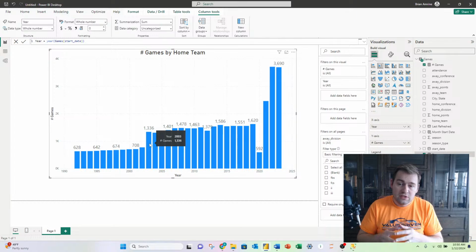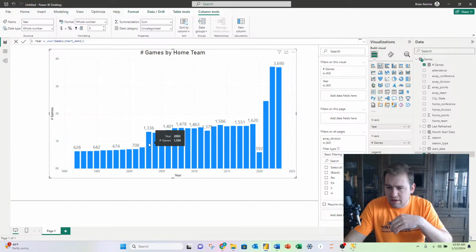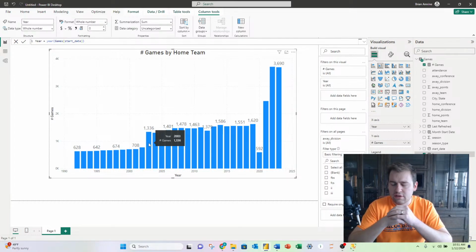Well, what are the implications of using all of your data? In this case, we had FBS data going back to 1992, and then FCS, I'm not too familiar with all the terminology here, was added in 2003. Let's just say FCS is a lower division than FBS. I think that's true. What we might do is build a model that says, what's the likelihood of this team winning a particular game?